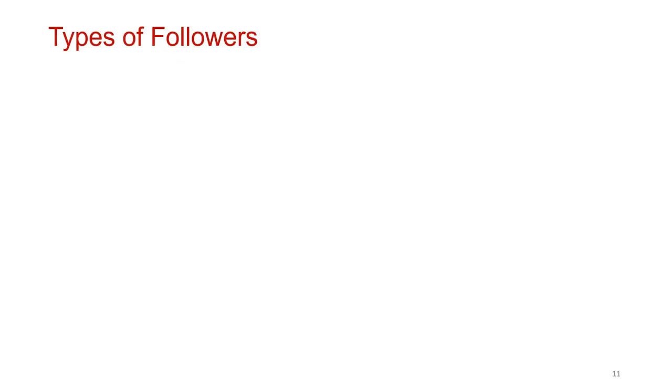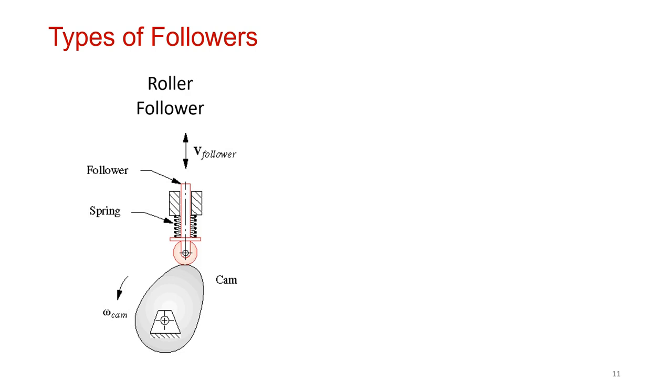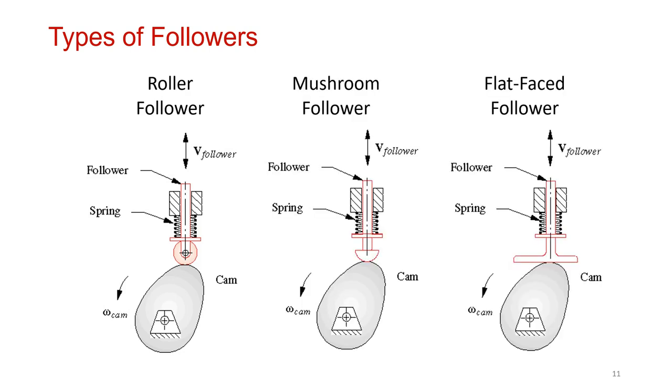So there can be different kinds of followers. It can be a roller follower, it can be a mushroom follower, or it can be a flat-faced follower as well. By the way, there are other kinds of follower as well, but these are the most commonly used ones. And in that, you can see the roller follower has got this roller attached to it. So this is the roller, let me indicate that. And in that, you are going to have the rolling surface. But internally you're going to have a bearing surface as well. So there is going to be some sort of bearing inside it, which makes this assembly a bit complex. And by the way, there is going to be a pin inserted in there as well, which is right over there.